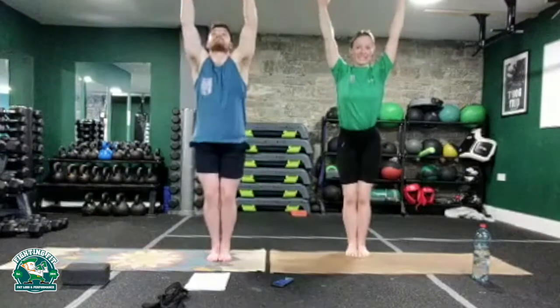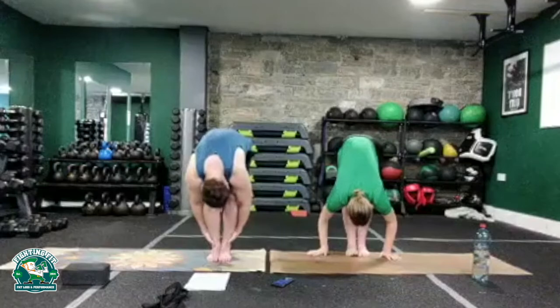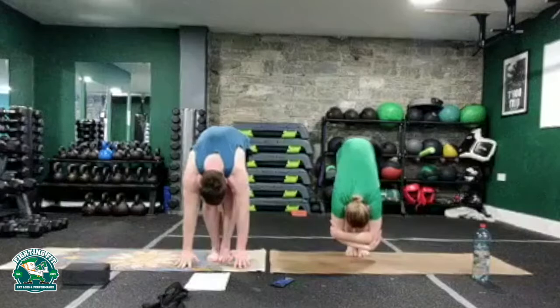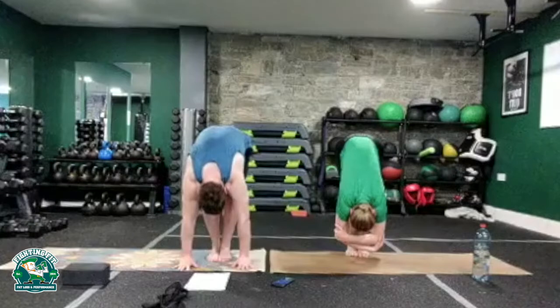Big breath in, stand up tall, and then exhale, fold forward. And enjoy a few breaths here, let your hands be heavy. If you want, you can put your hands to the ground, shift your weight to your hands, and start lifting your hips.